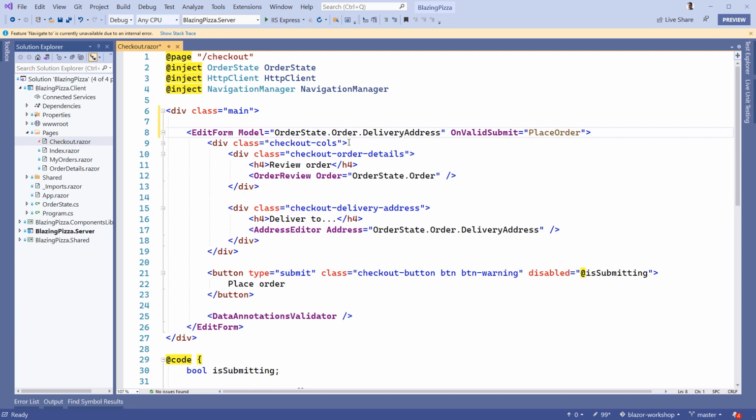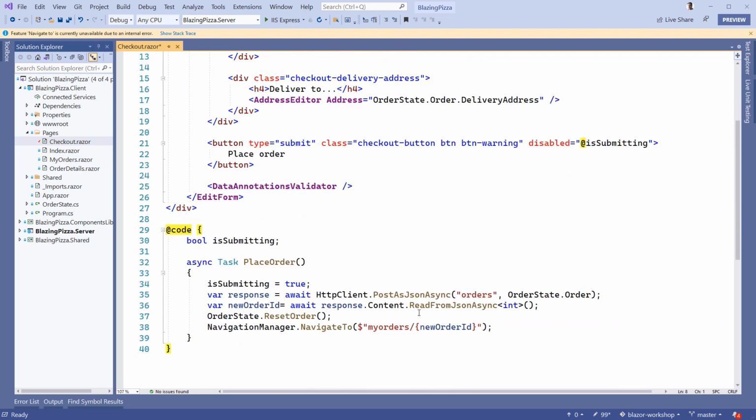And we also have a method down here, OnValidSubmit. Now, OnValidSubmit is an event handler. It's a method that we will trigger when this form is submitted. And we have our submit button down there on line 21. Button type equals submit. We've got some nice formatting here with a CSS class. And it has the text Place Order. So when this button is clicked, it's going to submit this form. And when it's submitted, it's going to perform some validations and execute PlaceOrder. And if I scroll down here, there's my PlaceOrder method. So my validations will take place.